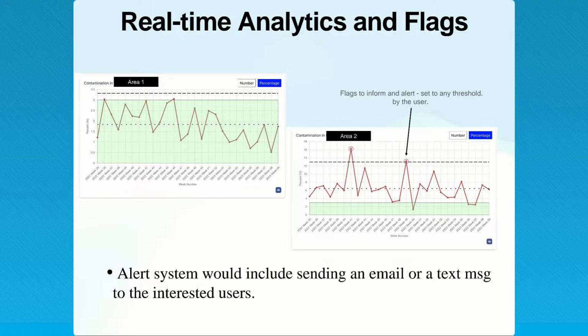Now, if we were to set the alert at 3% for area 2, we would get an alert every single day, which just makes it noise. And so we said, okay, 2 standard deviations from your norm, which would keep your alert at about 13%. And you could see that we hit that alert twice within that period of time. Is that a good place to set it? That's the place we set it. Whether it's a good place or not is open to interpretation and discussion. But essentially, if we set it any lower, we would just hit that alert all the time because our background was so high.